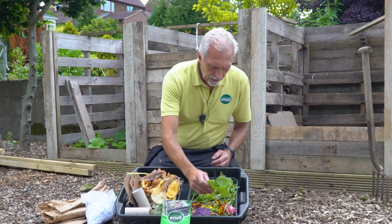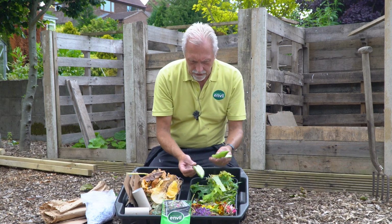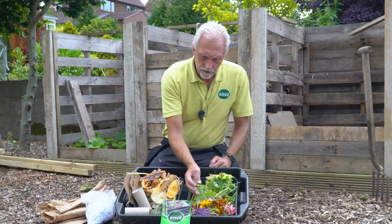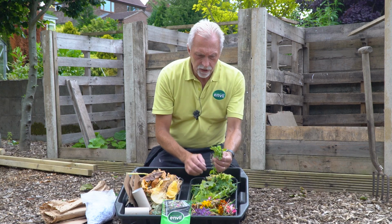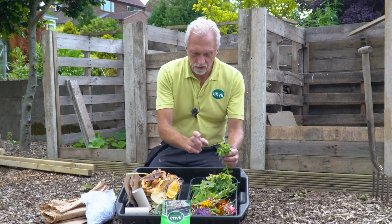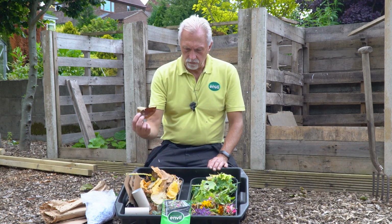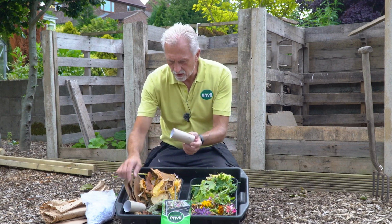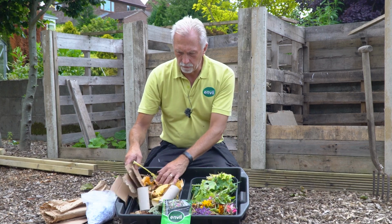So the nitrogen rich items are like leaves, vegetable peelings, grass cuttings are a good one, flower heads when you've deadheaded your borders, weeds, but not weeds with a taproot or weeds that are in seed, so try and avoid those. The carbon rich items are fallen leaves, so dead leaves, twiggy material, cardboard, so that can be any form, so I've just put a couple of toilet rolls in there as an example, or just broken up cardboard.